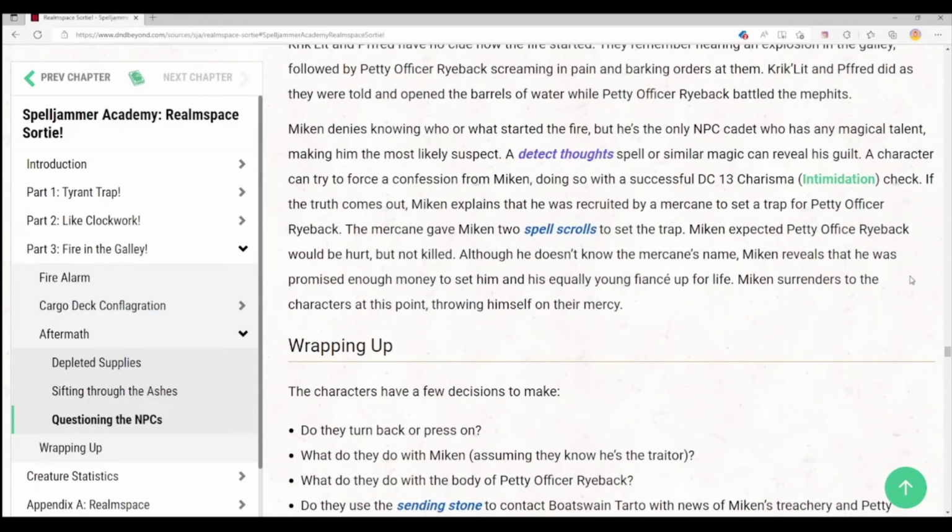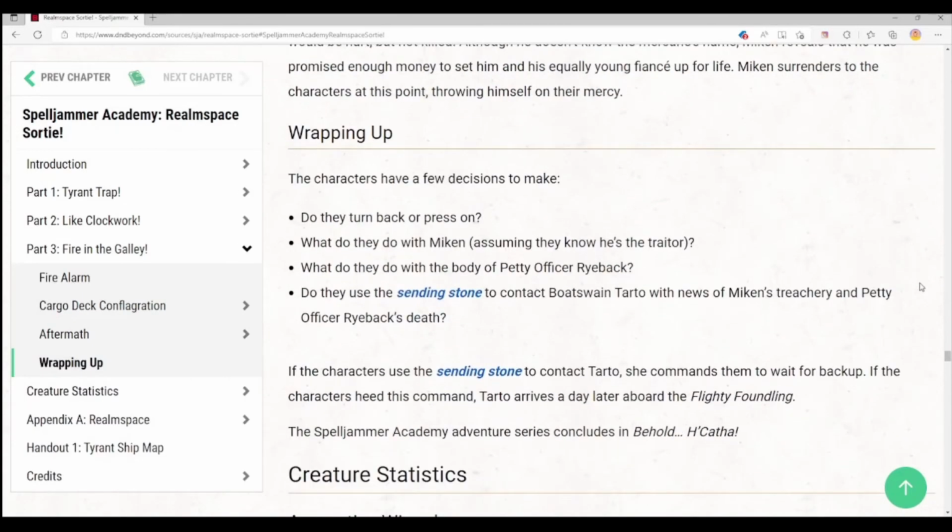And they have to decide what to do with him. So do they turn back or do they press on? What do they do with the saboteur? And what do they do with the body of Petty Officer Ryback? Do they decide to contact their people back at the academy to tell them about what happened? So there are some nice choices here at the very end.